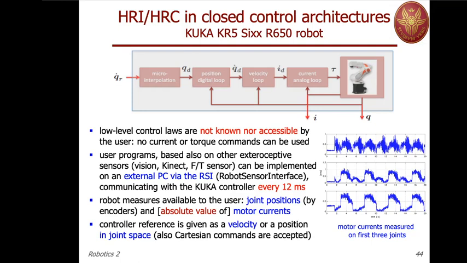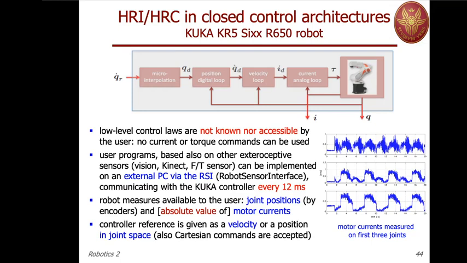As you remember, when we ran the experiment on collision detection on the DLR-ARM lightweight 3, we had a sampling time of 1 millisecond. So here we are at least 12 milliseconds slower. And this is, let's say, the poor man version of what we have tried to develop on the research robots.